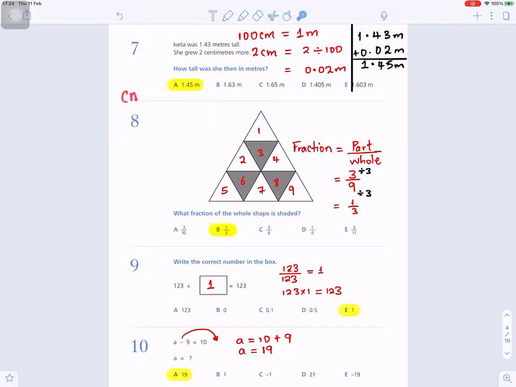Remember that. To change from centimeters to meters, you divide by 100. So 2 divided by 100. When you divide by 100, you take the decimal place two places behind. So you will write 2 and you move 1, 2, and you put a 0 in front. So your answer will be 0.02 meters.